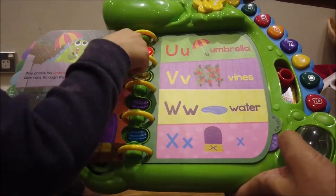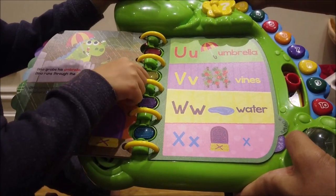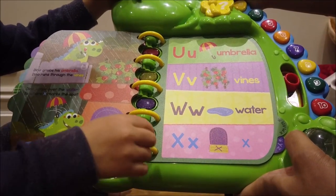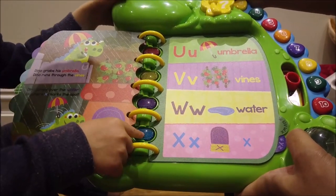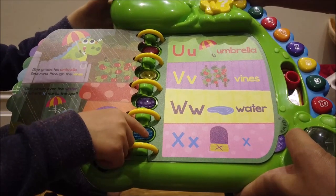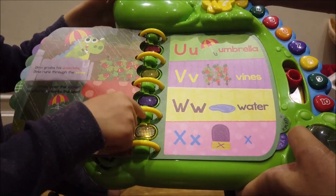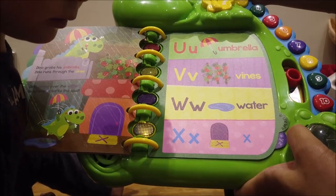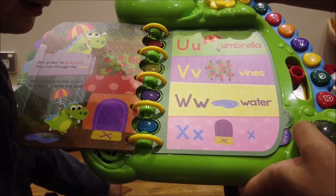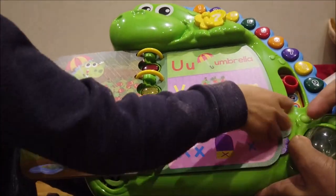Press a light up button. U. Umbrella. U. Umbrella. V. Vine. V. Vine. Good job. W. Water. W. Water. Good job. X. X marks the spot. X marks the spot. Turn the page. One more. Yep, turn the page.